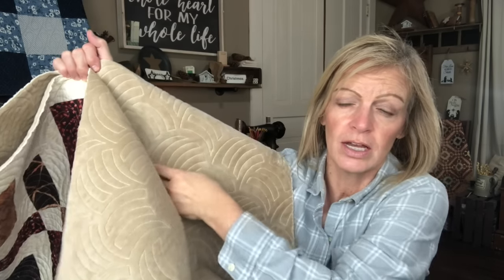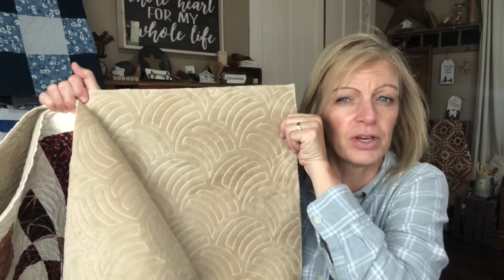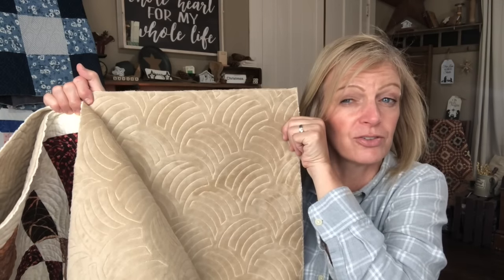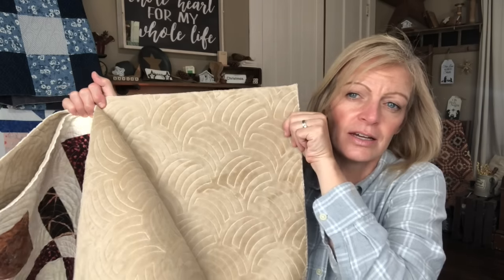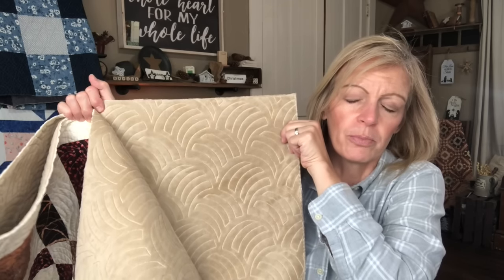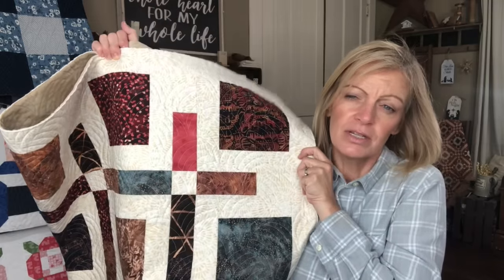So this is one line you can see there, almost like, again, kind of a clamshell, but then with the lines being on the diagonal. So just a nice design, a little different than, you know, more traditional, and it just blends really well. And I think it did really well with the straight piecing on the front.